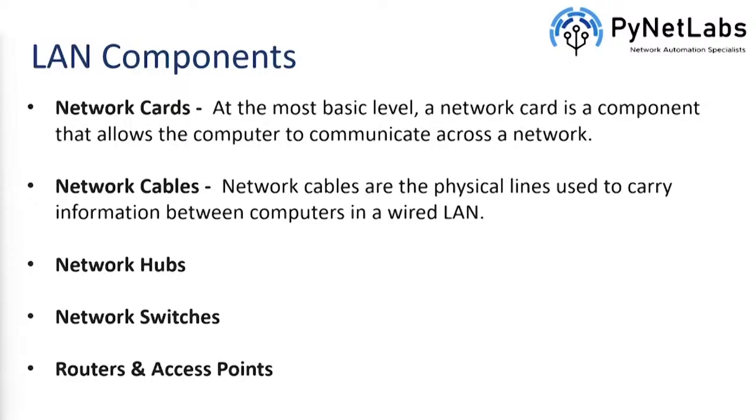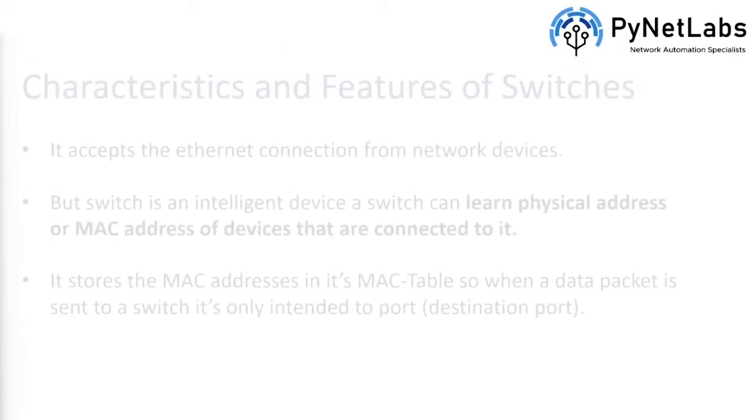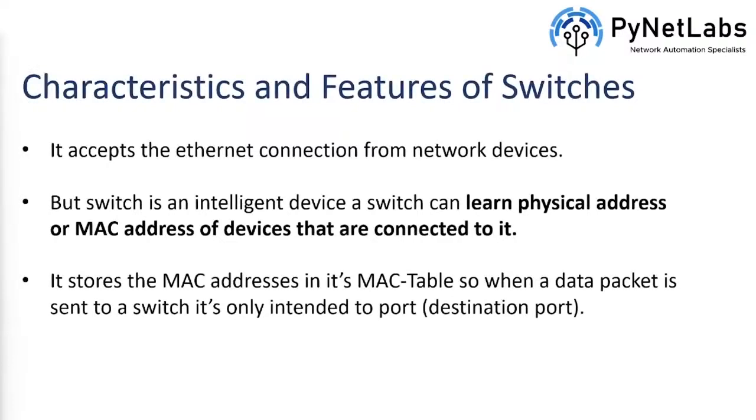Then routers and access points. Now, routers are there for multiple functions. They can be used for many things, but the most common and important function done by the router would be making one network communicate with the other. Access points are there for transmitting the wireless signals. Then, if we start talking about the features of switches, it can be said that it is a device which can connect multiple devices together using Ethernet cable.